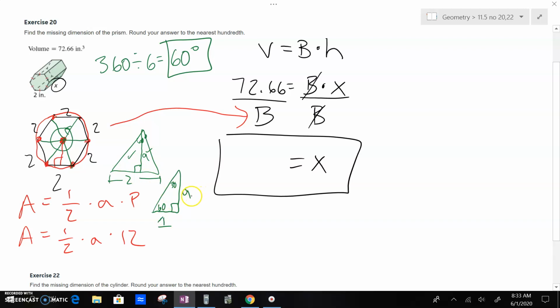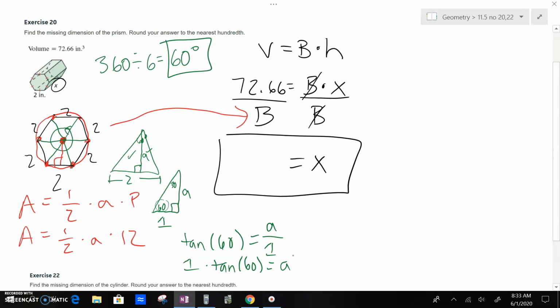So if I'm after the apothem, and I've got a 60 and a 1, I can say tangent of 60 equals TOA. So opposite over adjacent, multiply both sides by 1. 1 times the tangent of 60, still just tangent of 60, is the apothem. So whatever tangent of 60 is, that's going to be the apothem length. Now, if you know special right triangles, you can get this without needing to go to that length. You can just use the special right relationship, and you know you're multiplying by the square root of 3.